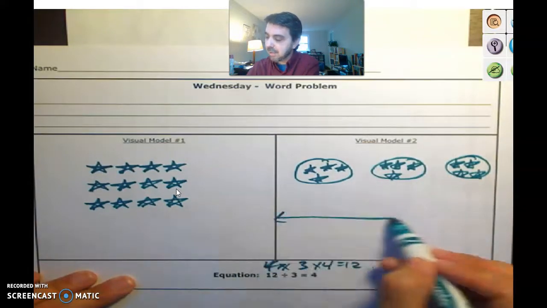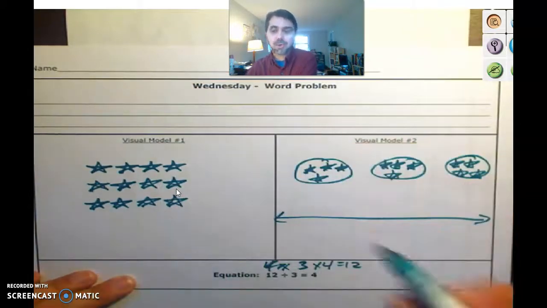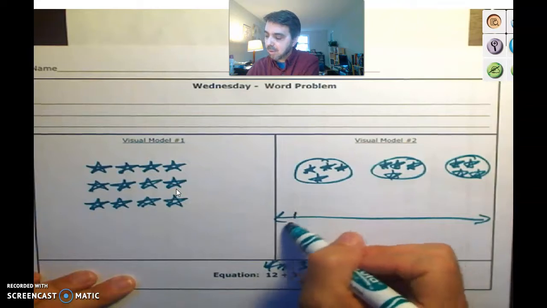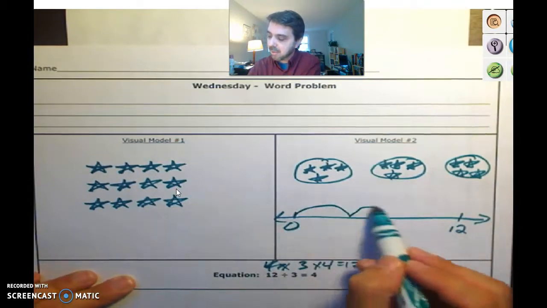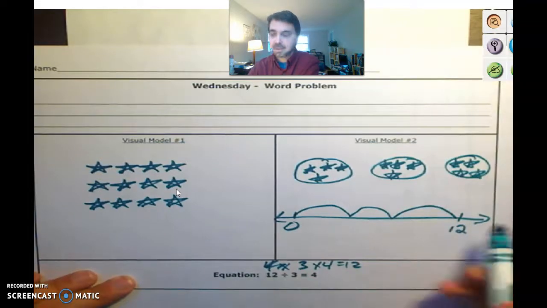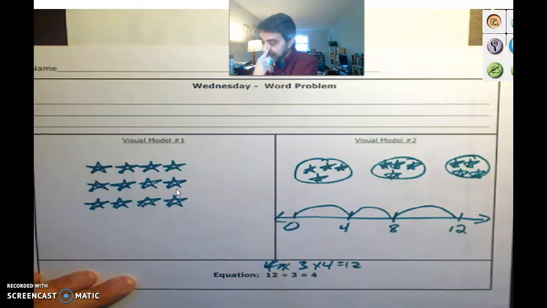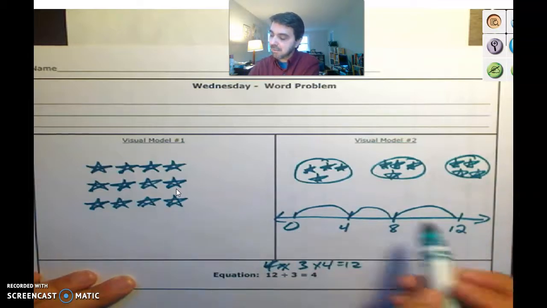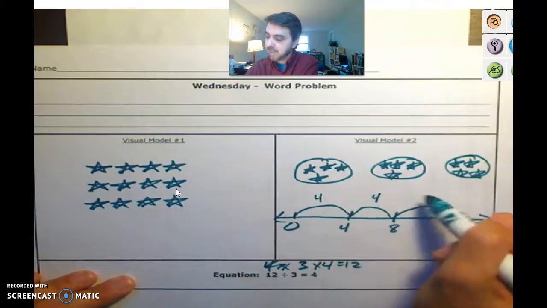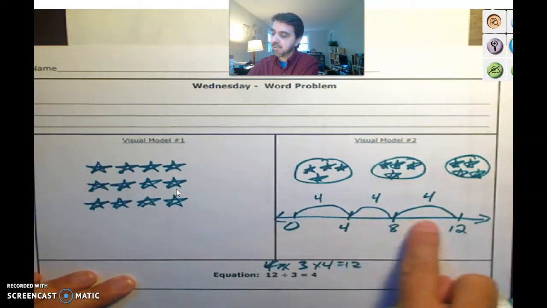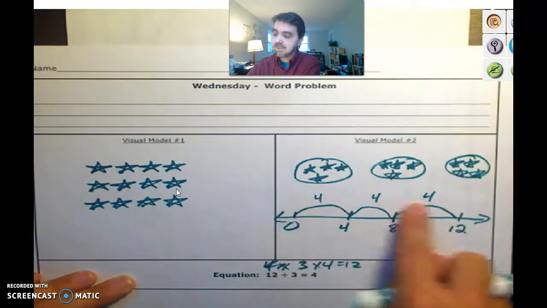All right, and then I'll show you what it might look like as a number line. So when you do the rest of the problems, you have some ideas of what you could do, okay? So if I'm doing 12 divided by 3, that means it could be 3 equal groups or hops, all right? And if we did that, it would end up on 4, 8, 12 like that. So this shows 12 divided into 3 hops with 4, right? There's 4 in between each. So 3 groups of 4 is 12, or 12 divided into 3 equal groups is 4.